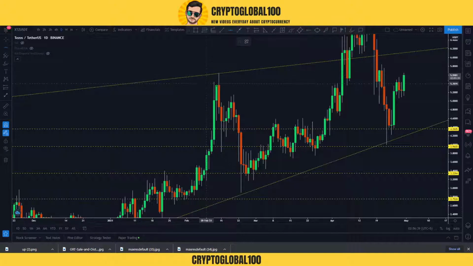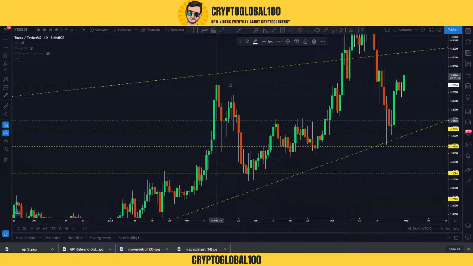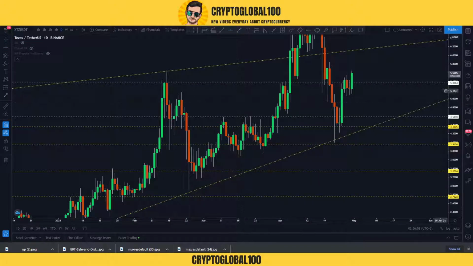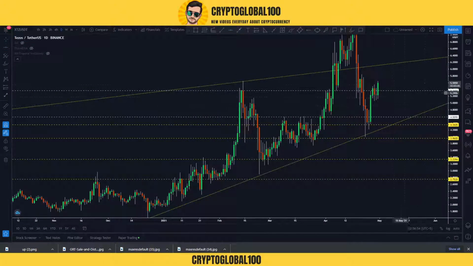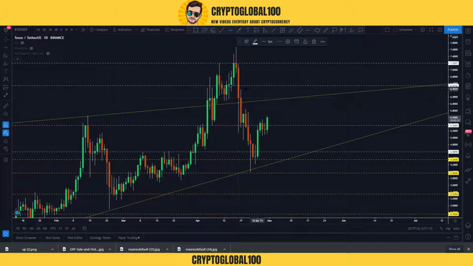Let me draw another here. This zone is good, I'm going to draw it and color it red and white, and this one is also a good zone. So this is a zone inside a zone, and if I go to this area, this one would be a good one.